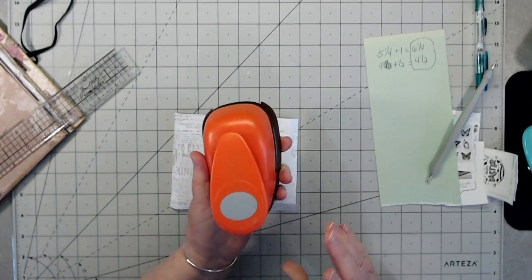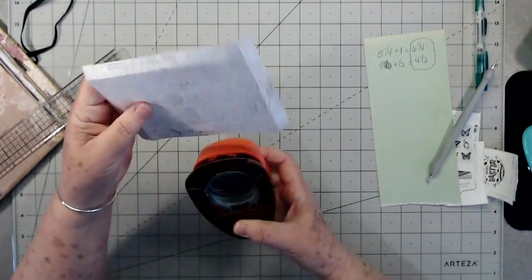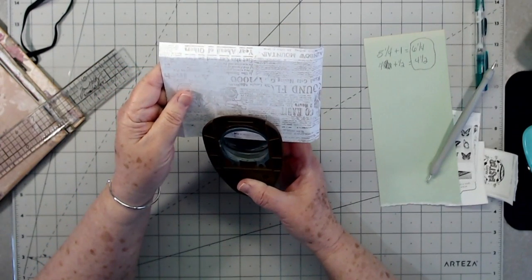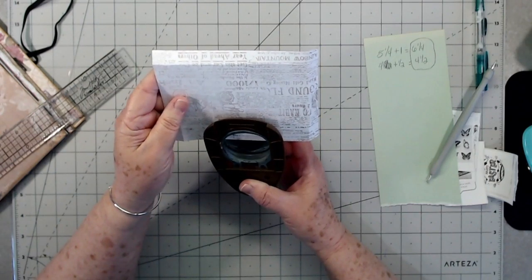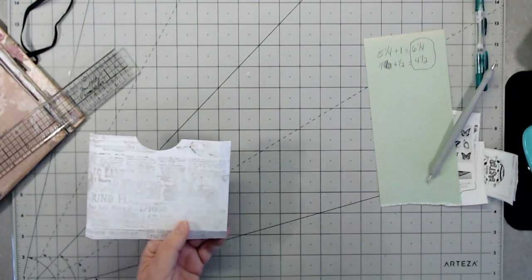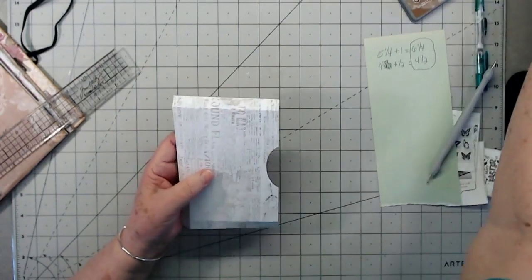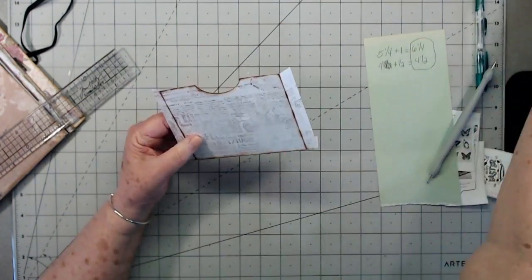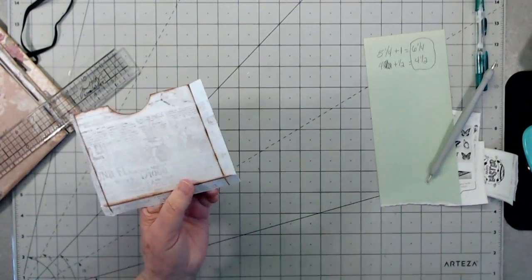Now I'm going to go ahead and grab my little 2-inch oval punch, and I'm just going to eyeball it. I'm not going to stress over it. Let's see. That looks about right there. And then I'm going to ink around this because everything else in my journal is inked. And that is just a vintage photo that I was using.